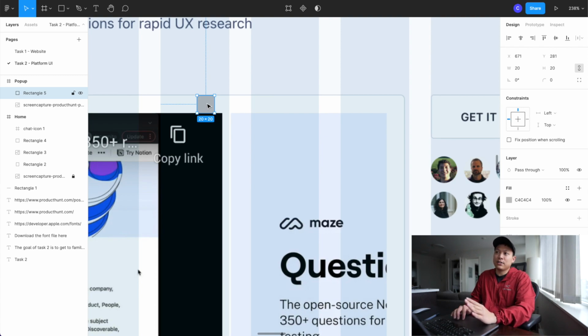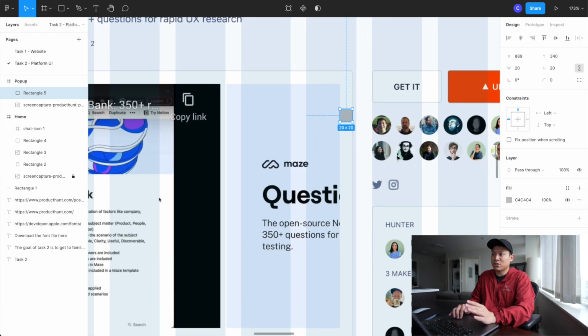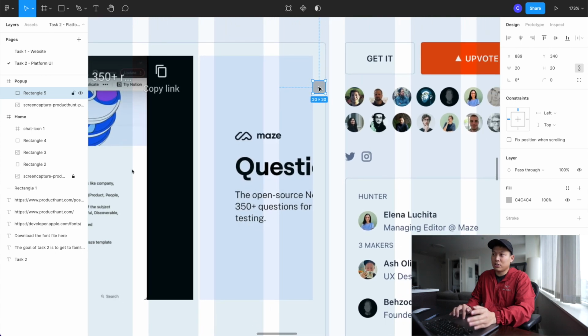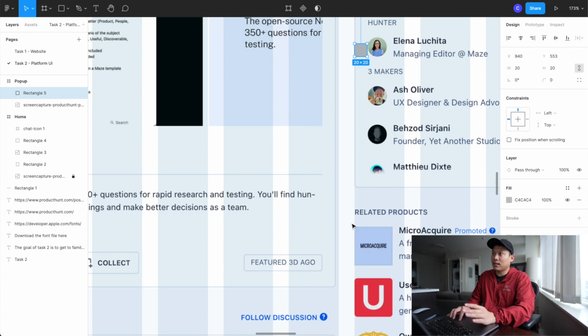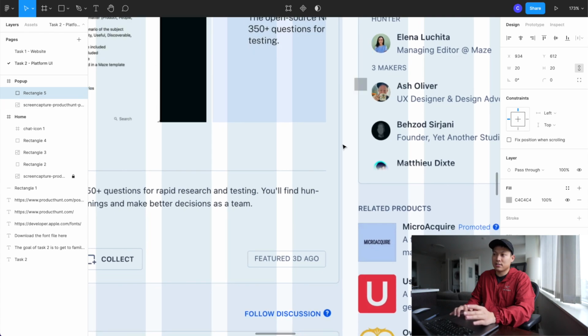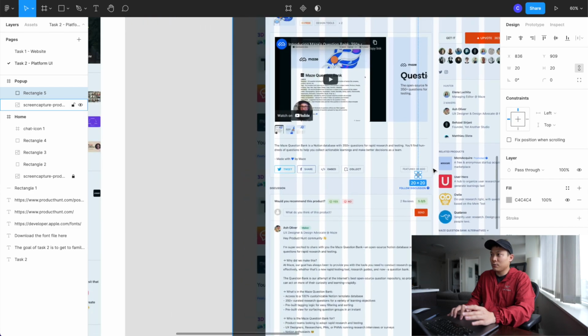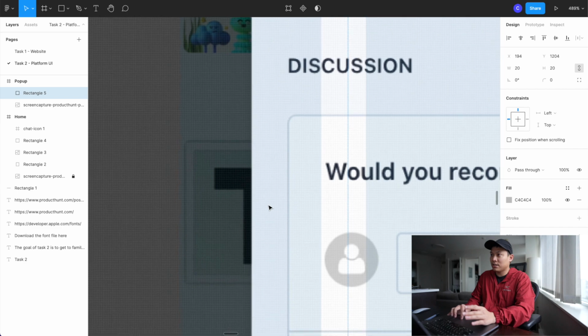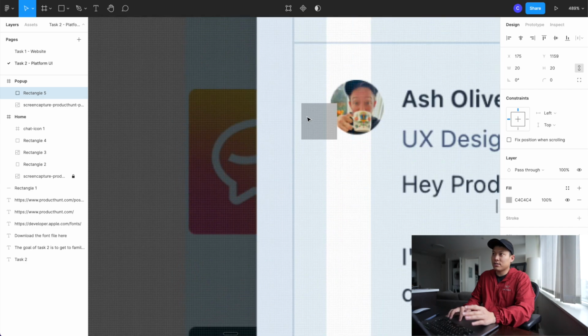You can see that they use 20 pixel in here and then 20 pixel on the side as well. So they actually use 20 pixel in a lot of places based on what I saw, right? 20 pixel in here, 20 pixel on the side card. So any kind of card like that, you can see that they use a very consistent 20 pixels throughout the entire design system. So here 20 pixel, and then down below, I think they're using 20 pixel in here as well. Yeah, so you can see that 20 pixel in here, 20 pixel here.